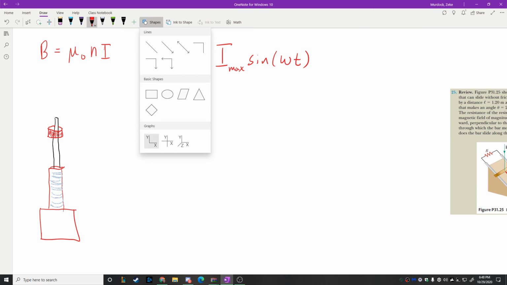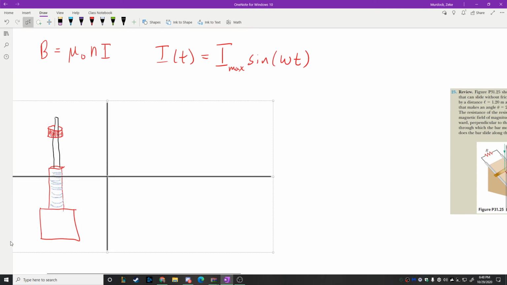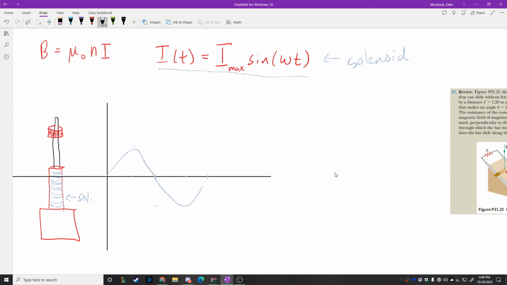So let's draw a graph. We need probably this type of graph here. On this graph, we're going to plot two things. We're going to plot the current flowing through the solenoid, and we're going to plot the induced current in the ring with two different colors. So first, I'm going to plot this. This is the current in the solenoid, as referenced by the gray. That's a simple curve to plot, right? We just need a couple markings here to divide it up, and then have a maximum, a minimum, a maximum, and we get something like this. Okay, and we'll do one more cycle too.